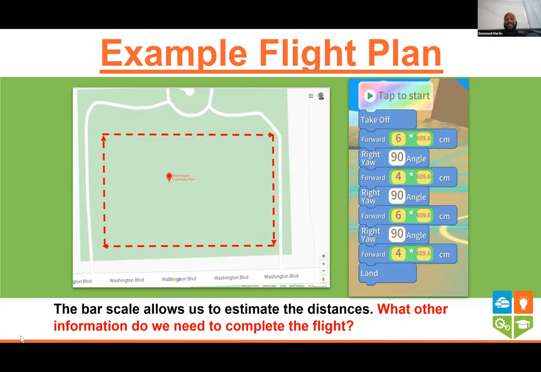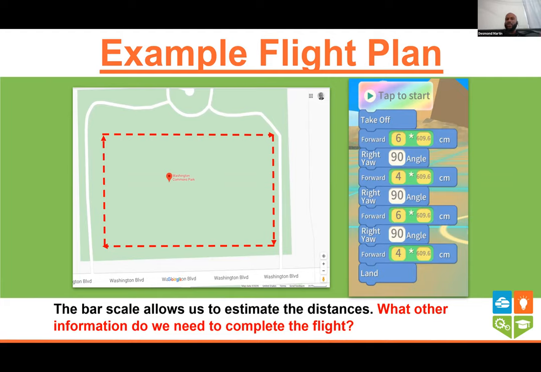And it was less than 10 instructions. It is maybe 15 blocks total that we've snapped together and nested together to get our drones to be able to do what we wanted to do. That becomes really, really powerful for us. So the drone itself is something that we can simulate. We can connect to a real drone, get the drone flying in the real world for our students who have access to the drone, or get access through you as teachers for the drone technology as well.